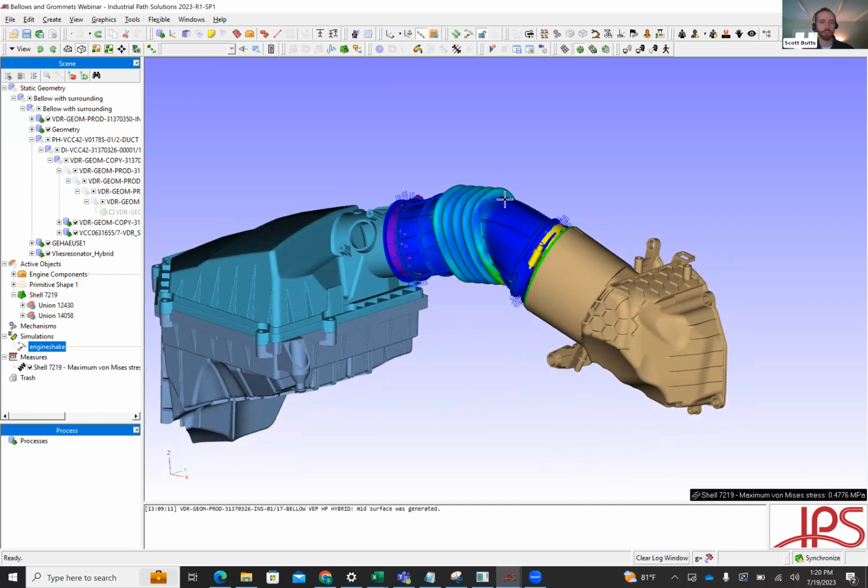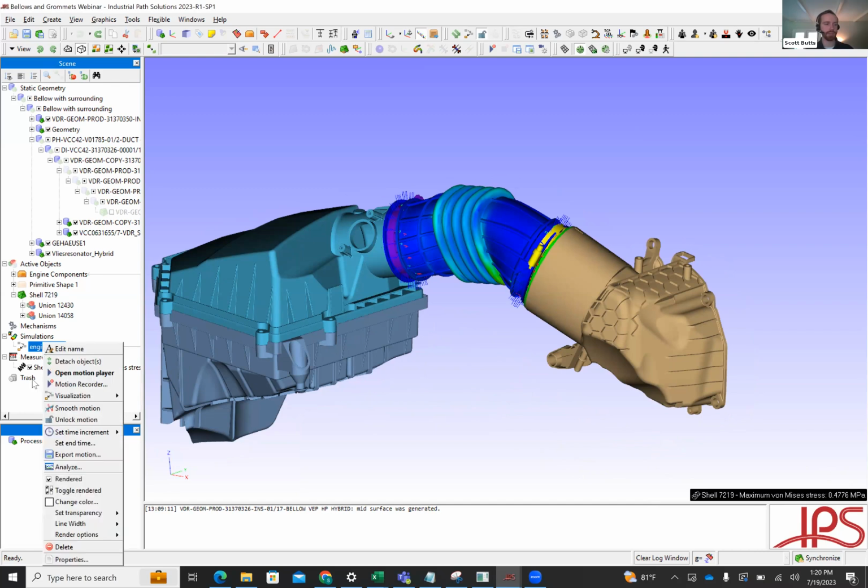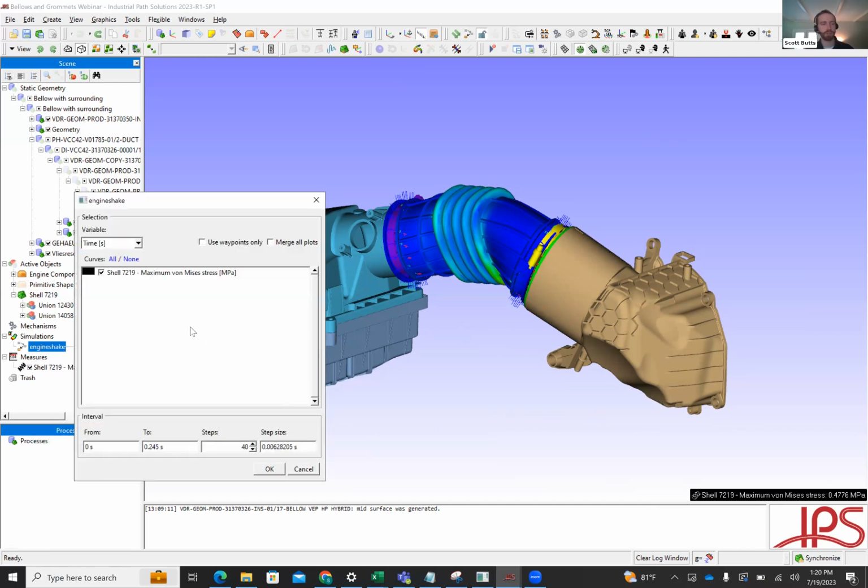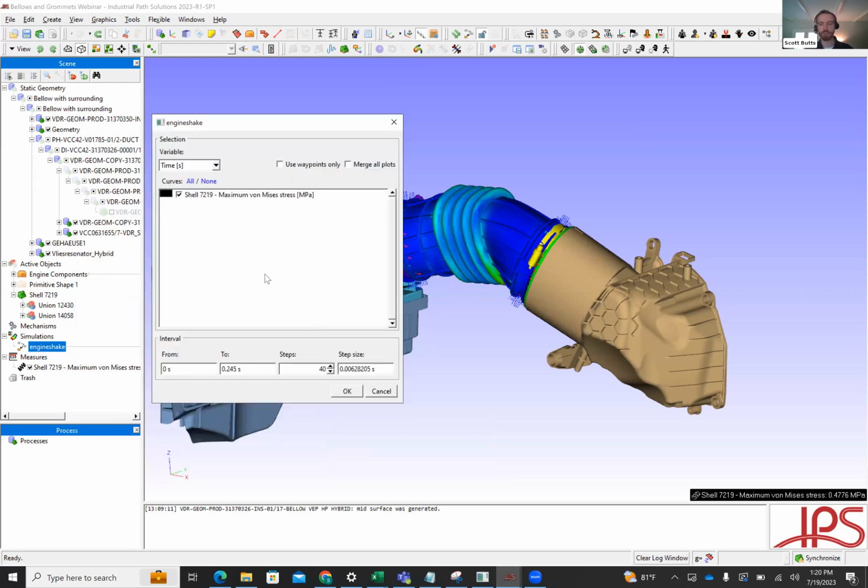Now that we've got our motion and everything attached here, something we can do with that motion is we have our value measure down here, and we can see what this value is as it plays through the motion. But if you wanted to capture that, you can analyze a motion, which will bring up our menu here. We can look at any value measures that we have created already. We've only created this one.